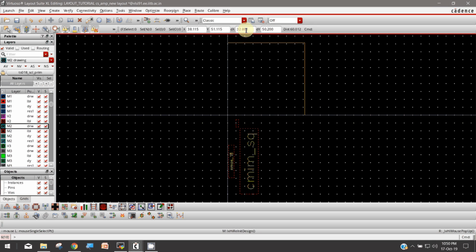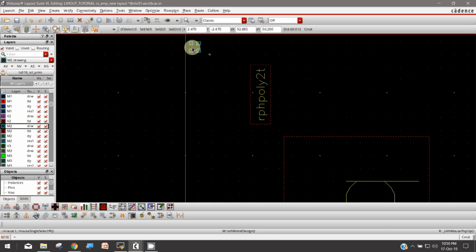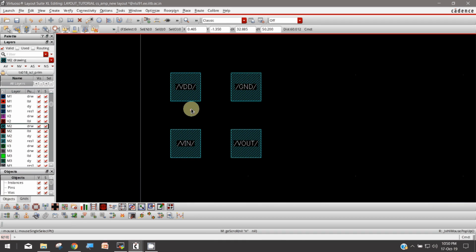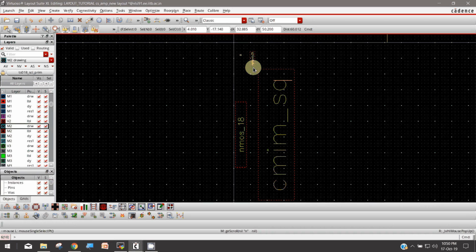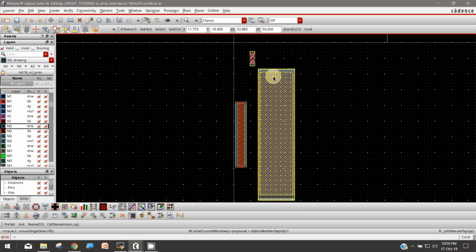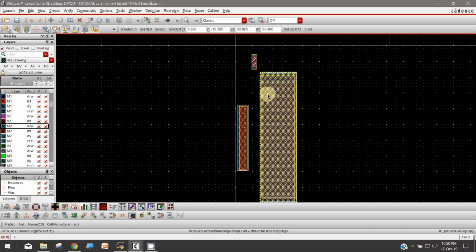So this is the PR boundary and these are my components. This is the capacitor, MOSFET and a resistor, and here are my pins that were there in my schematic. As you can see, these things are just looking like a black box to me now. So to enable their view in the deep layers, we have to press Shift F. Shift F will reveal all the layers in those components. So this is a capacitor, a MOSFET and resistor.